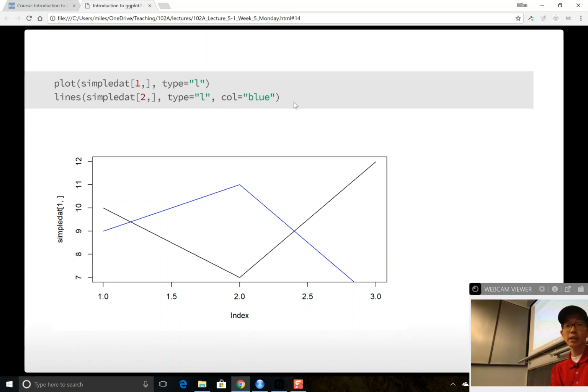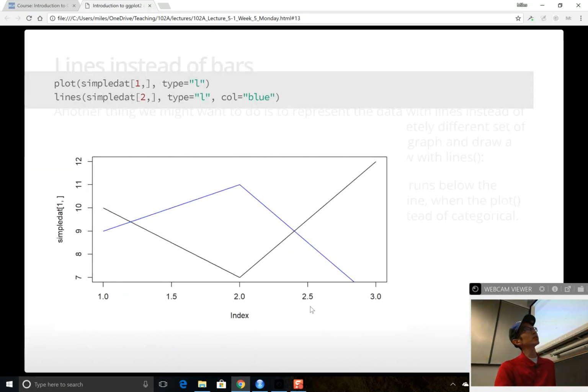Then when we add a line for the second row, that data goes down to 6. And so when it tries to plot the same data on the same scale, the 6 ends up going down here, and we lose it. Another thing is that the index is being used on the horizontal axis, and it says 1, 2, 3, but it also kind of throws in 1.5, which implies that the index could be a numeric variable, but it's not. It's a categorical variable. We got 3 categories: category 1, 2, and 3 for A.